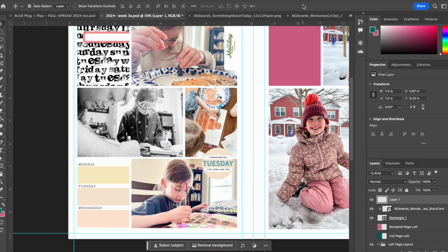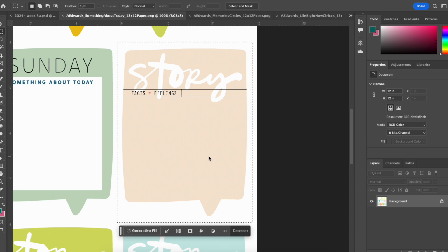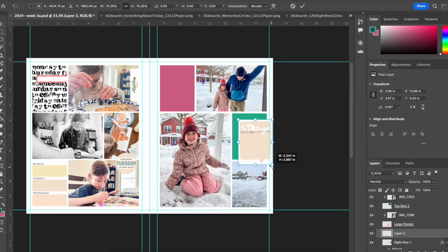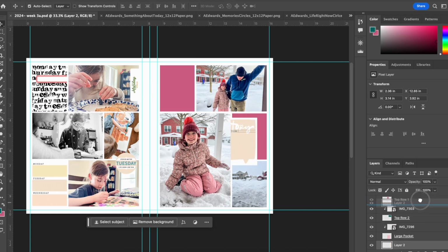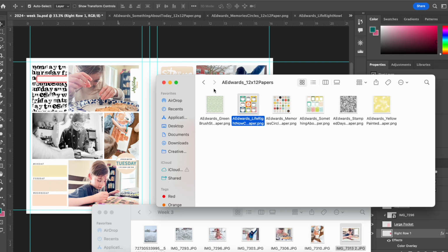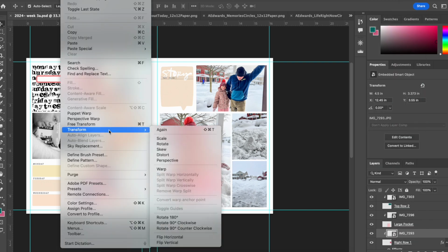The days of the week in black and white used to be a 12 by 12 paper, and then that 3 by 4 card you see on the left on the main spread that has Monday through Wednesday with journaling spots was from a 7 by 8 1/2 or 8 1/4 size digital paper. You also can see that I am using some of the cut apart pattern papers from this kit to create my own journaling cards and embellishments.